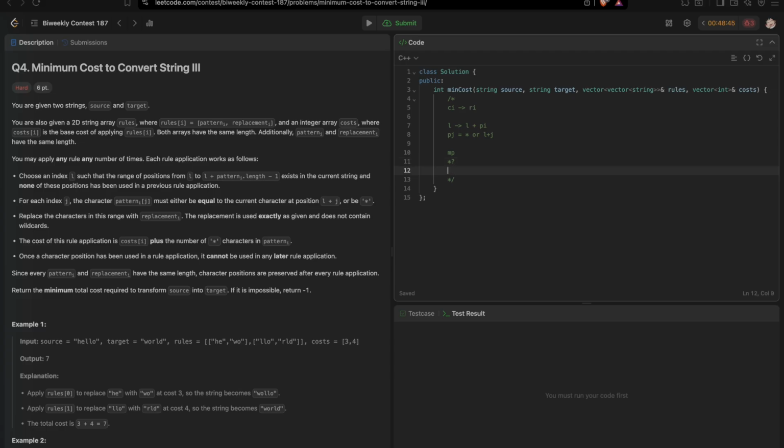No. If I will do SL minus 1, right? Got it, got it. Like K will be interval.